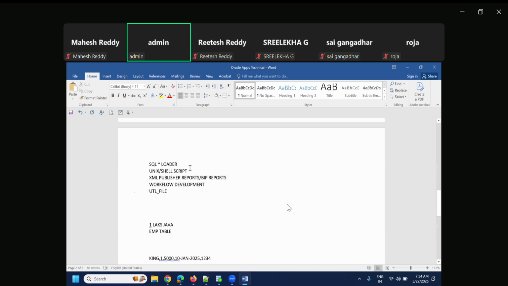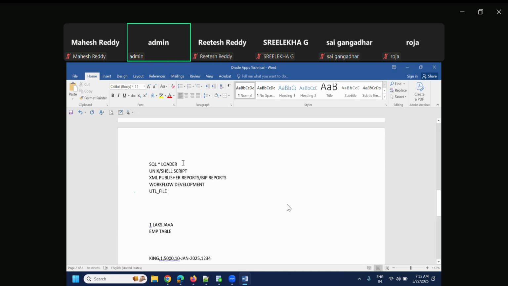So through the SQL Loader, we are reading the data from the data file, maybe an Excel file, CSV, or XML file, and loading the data into the table. Then the opposite, vice versa. Sometimes I need to extract from my table, my Oracle database, and create a file and send the file to third-party systems. Maybe I want to send the data to PeopleSoft, or maybe Java, or Salesforce, or maybe SAP. That time we can use the utility.